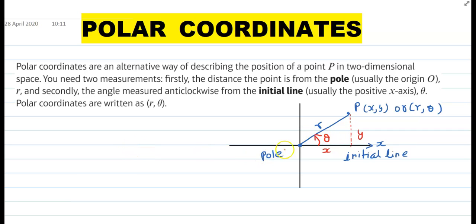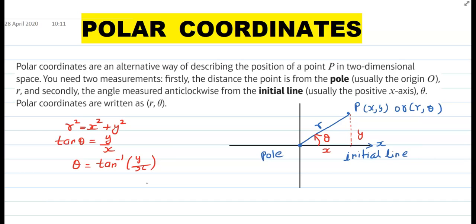So we need to find the relation between r, y and x, because they form a right angle triangle. So we can apply the Pythagoras theorem and write r squared equals x squared plus y squared. Now what about the angle? tan theta is y over x, so theta equals tan inverse of y over x. So this is our angle.